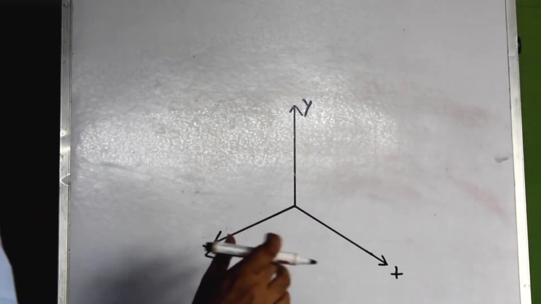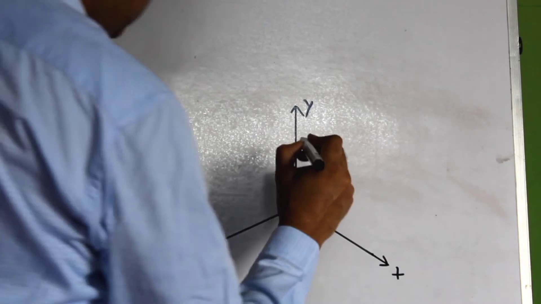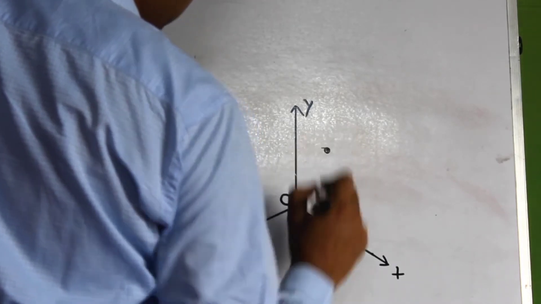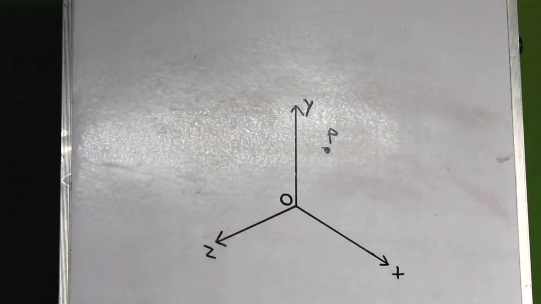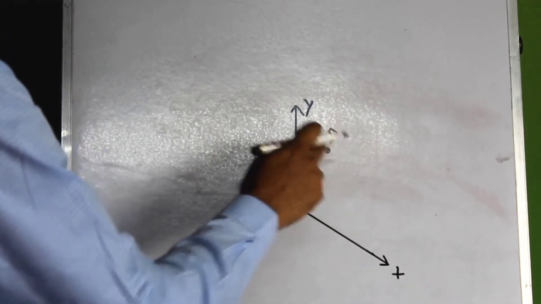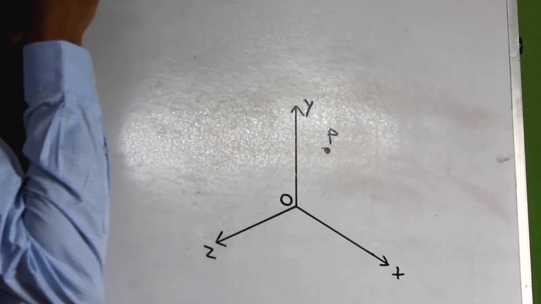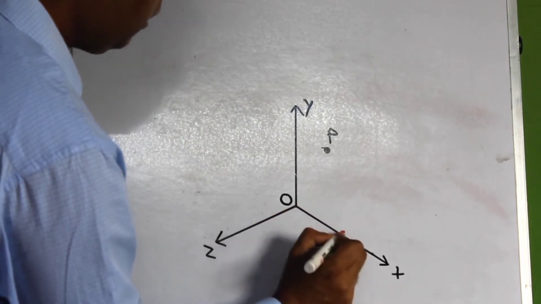We are representing the space using this axis system with the origin as O. Let us consider this point P, of which we intend to specify the location in space with respect to the origin O. The way we can do that is to figure out the distances we need to cover along the respective axes to reach point P. We said we have to move five units in this direction.